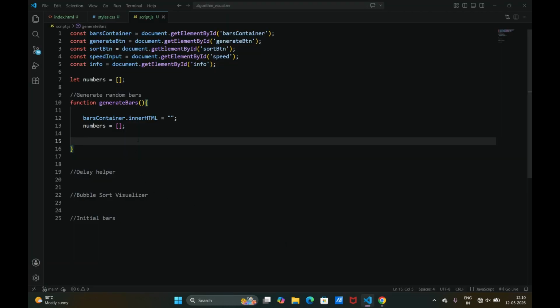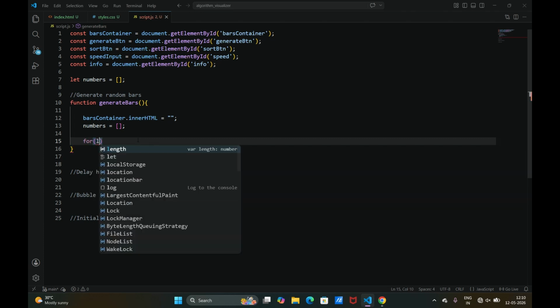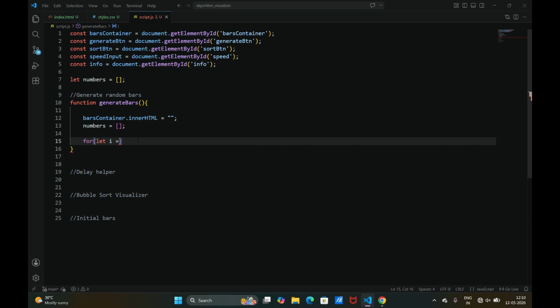So I am using a for loop, giving the initial value of i as 0, the limit as 15, and it should increment by one.